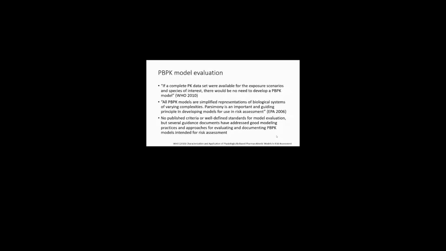Okay, and then the next recommendation is related to model validation using human data. Human data are often not available because of ethical reasons for environmental chemicals. And it is important to help the reviewer understand that we build models to make predictions. If data are available, then there's no need for a predictive model. It is like, for example, if it's raining outside, you don't need a weather forecast to tell you that you will need an umbrella.